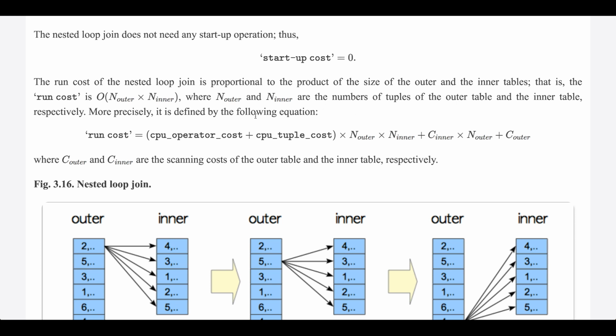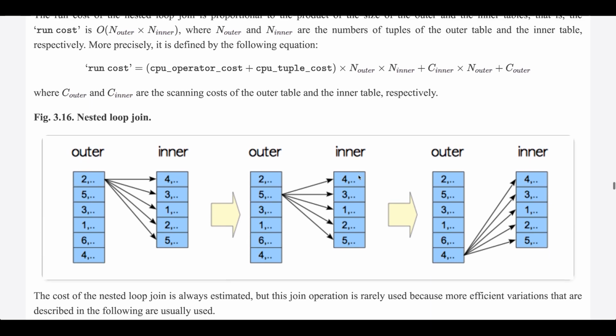Run cost equals (cpu_operator_cost + cpu_tuple_cost) × N_outer × N_inner + C_inner × N_outer + C_outer, where C_outer and C_inner are the scanning costs of the outer table and inner table, respectively.